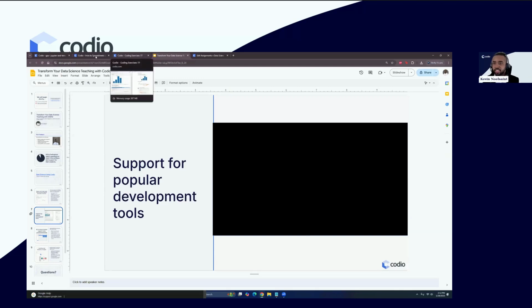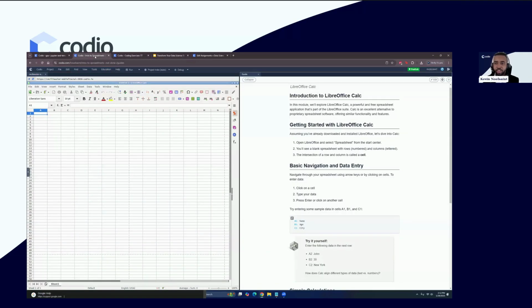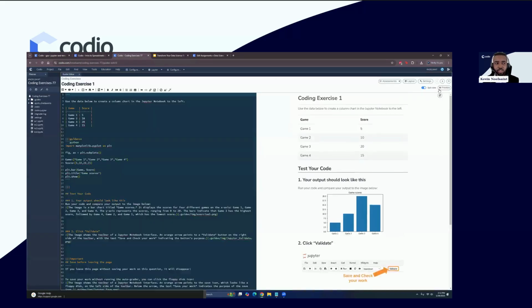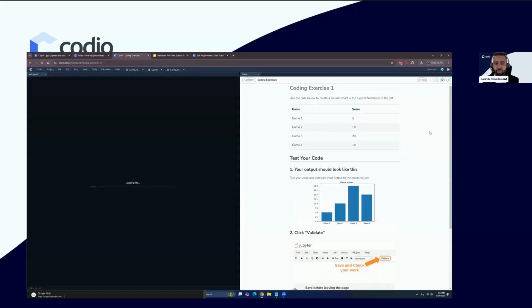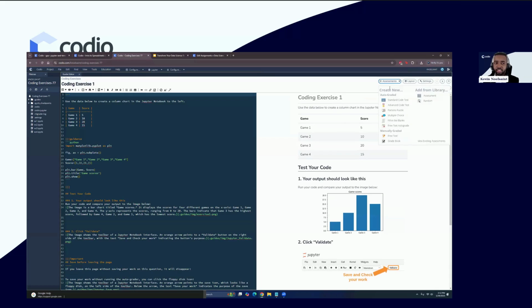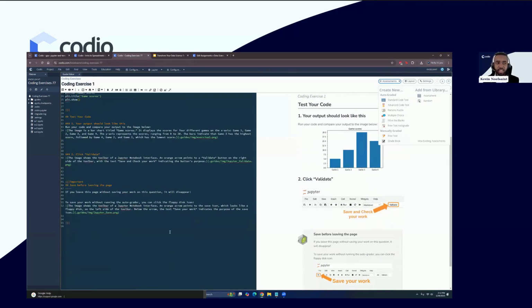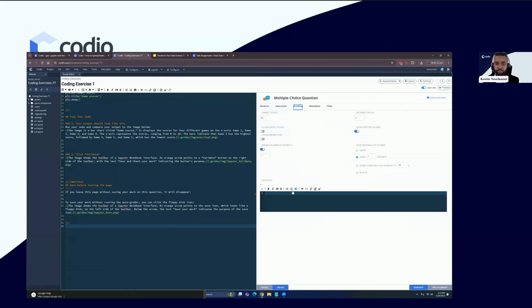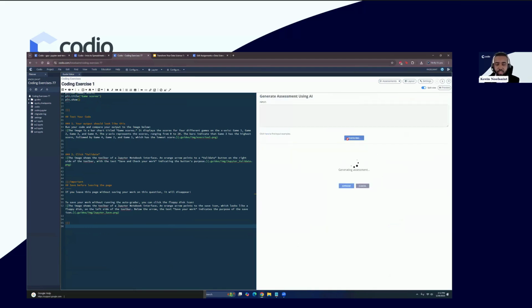One of the cool features I like with Codio is our ability to grade. You saw us grading some plots here, but we also have built-in assessment generators. For example, based on this page, we would be able to generate multiple choice questions that relate to this page. That gets us into some of our AI features.